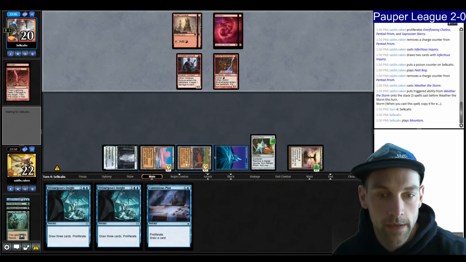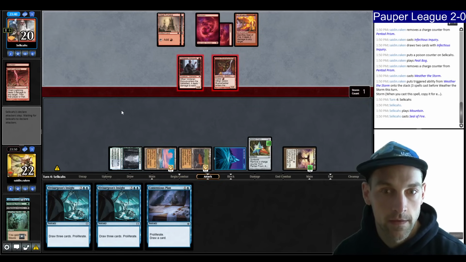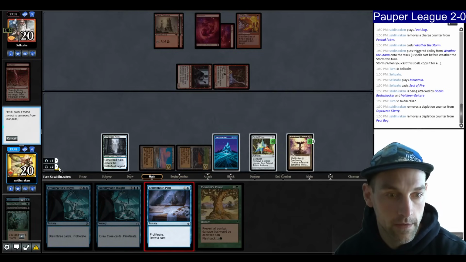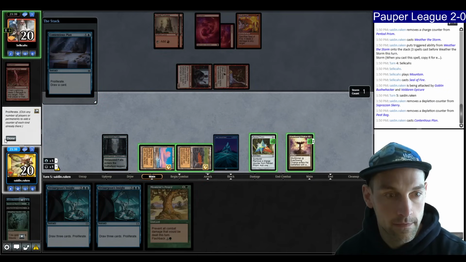And on the next turn we have Contentious Plan into Vivisurgent's Insight. They're going to attack me for 2, putting me to 20. And they've got Seal of Fire on the table. We have Moment's Peace. Could be pretty good. Contentious Plan. You get a poison. I get a lot of counters.